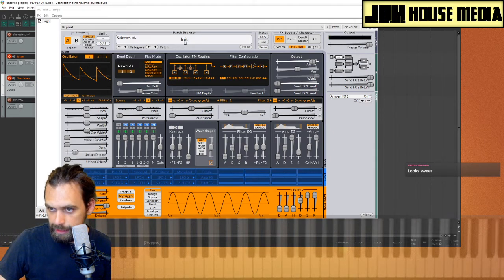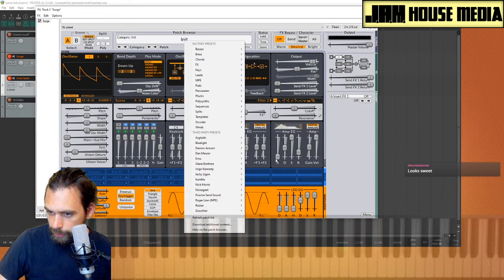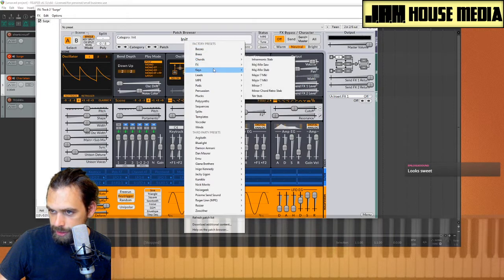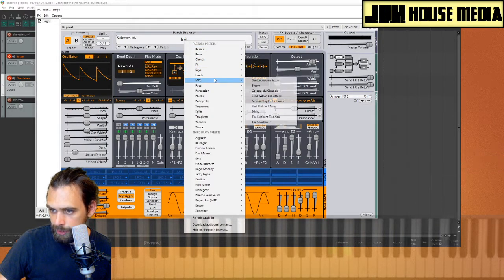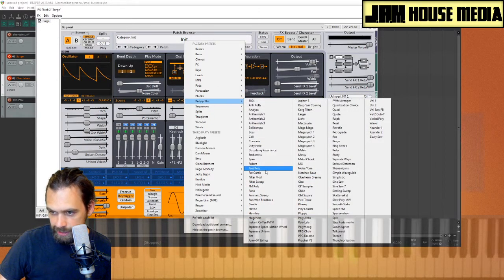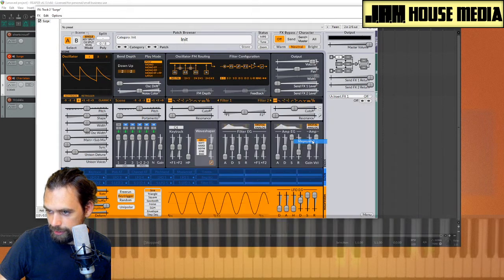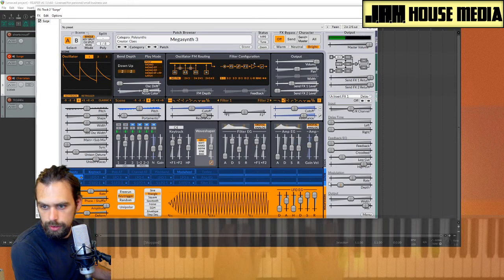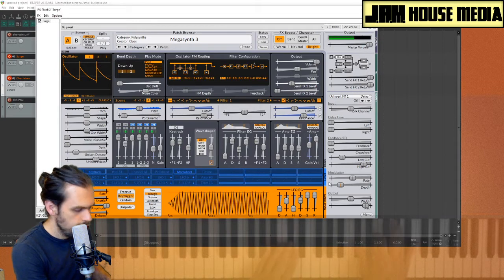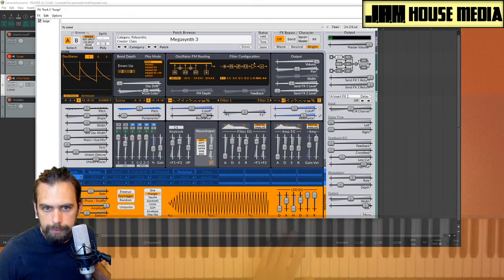Actually, before I get into sound design stuff, I just want to show that since this is open source, they also have a ridiculous amount of patches. If you're not really a sound designy person, that has all sorts of good stuff. Oops, my Charlatan is on.